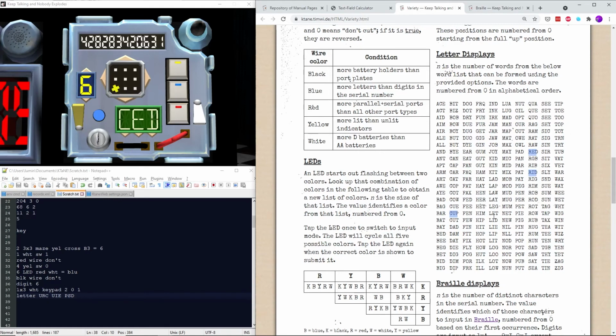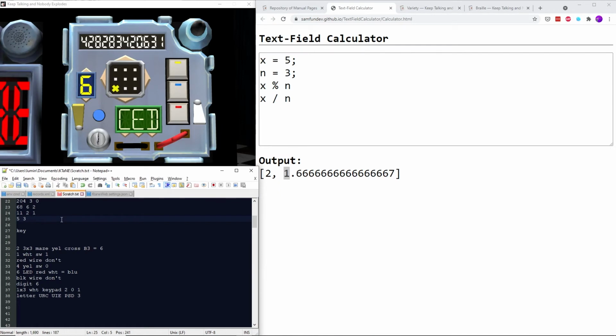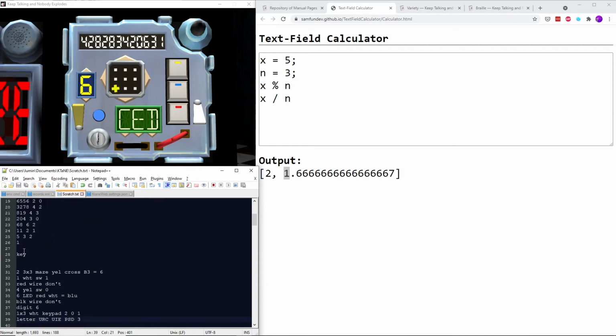Usually it's more than 3. Usually I would say 5, 6 things that you can spell. But sometimes it's a low number like this. So we can spell 3 things. Obviously 5 mod 3 is 2. And the remaining number would be 1 there. You can see these numbers get very small very fast. We're not even on the last item yet, and we already have 1 as the number now.